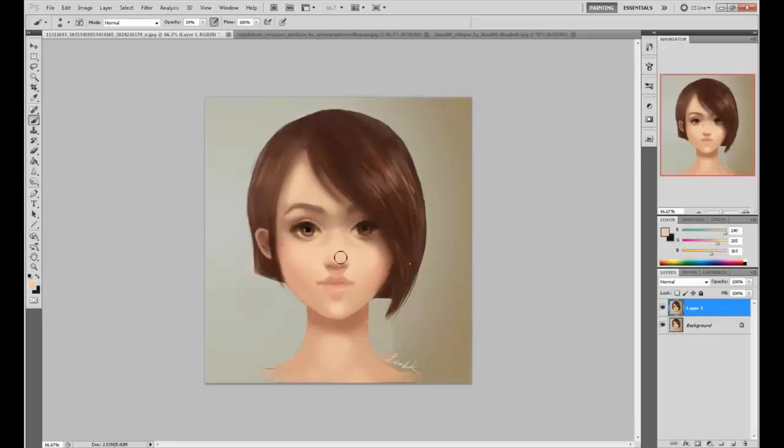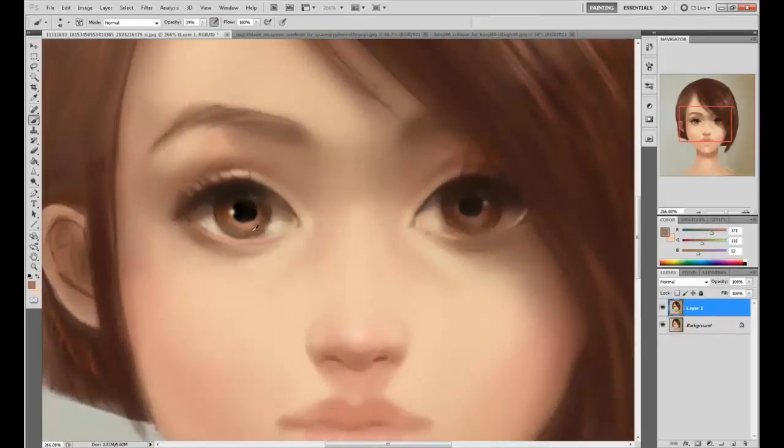Right now I'm just softening the edges, trying to get those moist areas so the nose can be a little bit shiny. Oopsie, a little bit shiny. The lips can be a little bit shiny as well. The eyes can be shiny. Whoopsie. And then I'm just going to zoom in and sort of sharpen the eye area out a little bit.